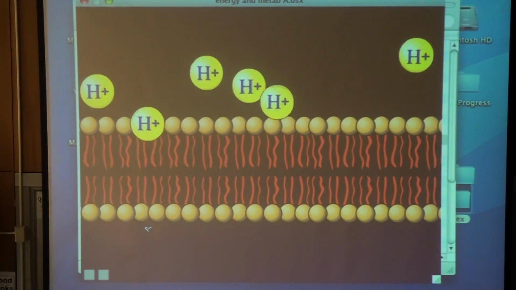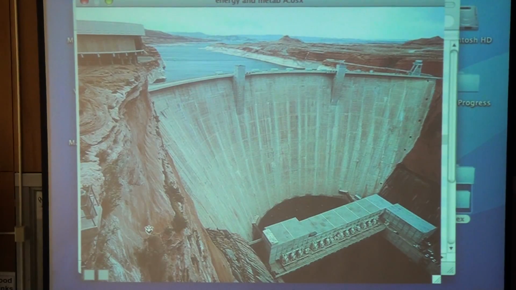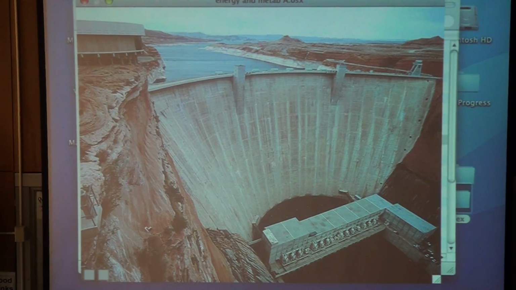Okay, now when we put water behind a dam, that's such a cool picture. Does anybody know where that is? I think it might be Hoover Dam, which is at the Arizona-Nevada border, but I couldn't swear to it. But it is Hoover Dam? Okay, all right. Anyway, if you ever get a chance, go out and see Hoover Dam. It's amazing. There are buses driving across the top of it. It's just this gigantic thing.